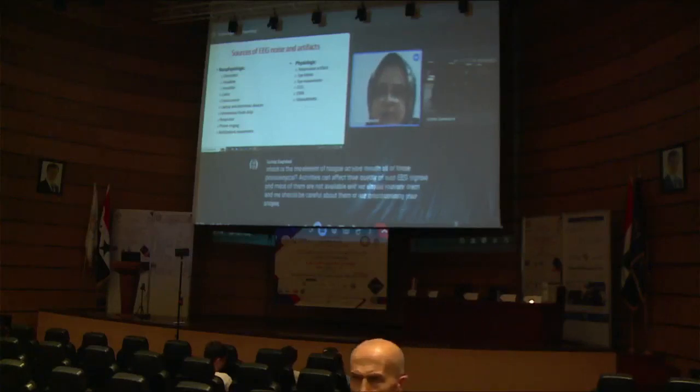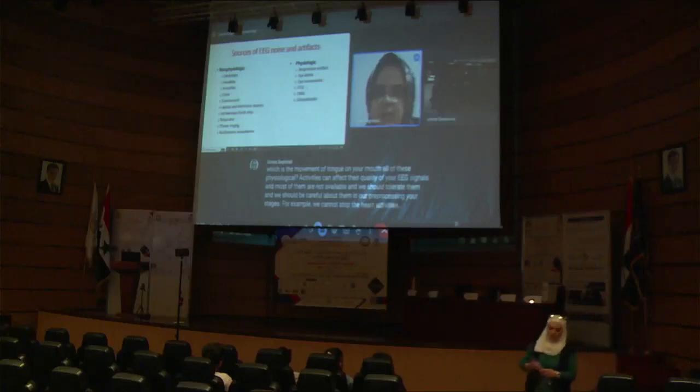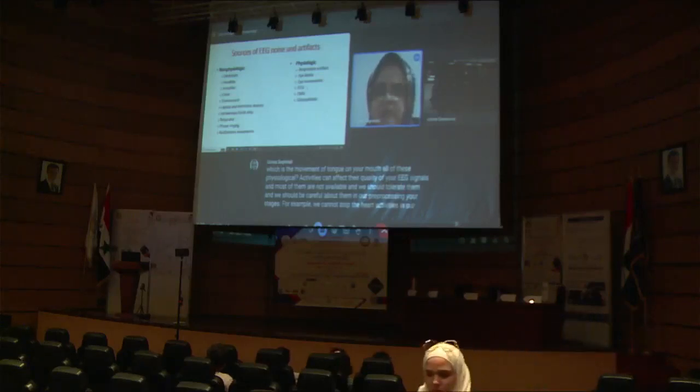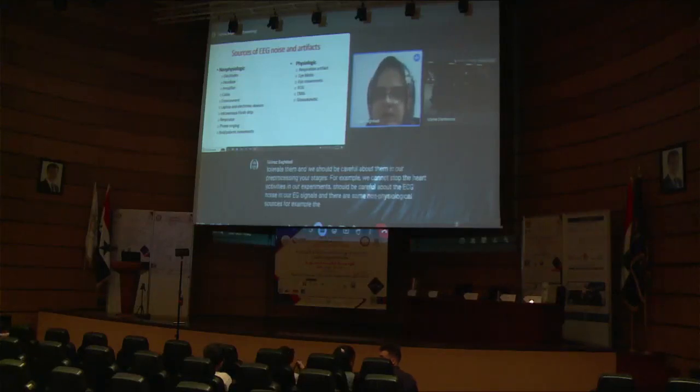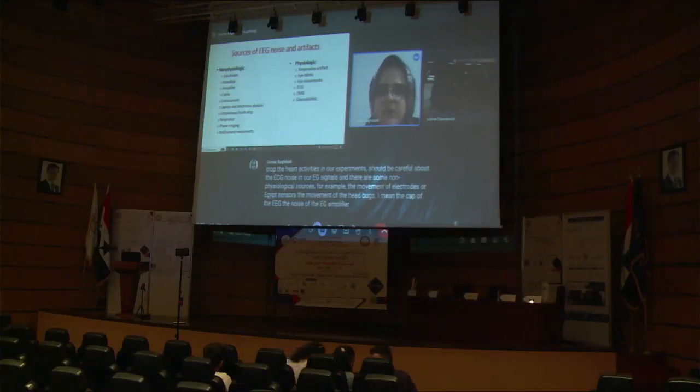For example, we cannot stop the heart activity in our experiments, but we should be careful about the ECG noise in our EEG signals. And there are some non-physiological sources. For example, the movement of electrodes or EEG sensors, the movement of the head cap of the EEG, the noise of the EEG amplifier, the movement of the cables, and also maybe some other sources.